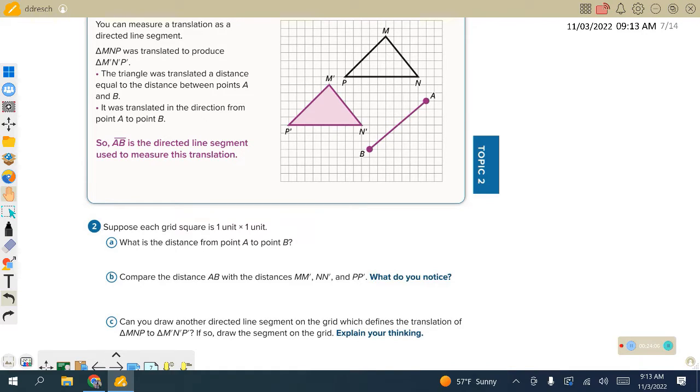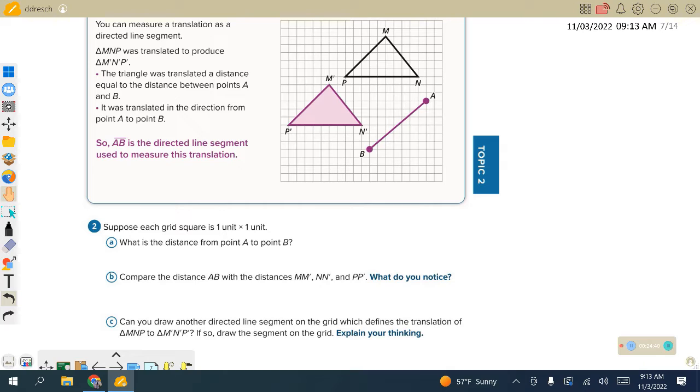We finally got our quarter grid here. What they want us to do is, we have this translation that occurred. Just like we did with our patty paper a little bit ago, they already did this for you. They took this pre-image and followed this translation rule right here. They took M and created M prime by going that same distance and direction. They repeated that for N to N prime and P to P prime, following that segment AB. That's the translation rule. So how much did those things travel?